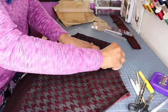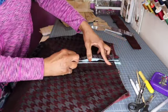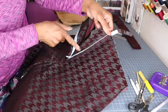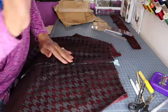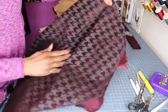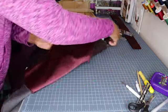Okay, and here is my functioning zipper with my sky blue zipper. You can see the underflap, but because it is done properly, no one other than myself will know that I have a sky blue zipper. All right, so now we're going to move on and finish our pockets.